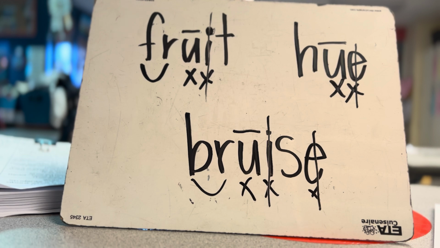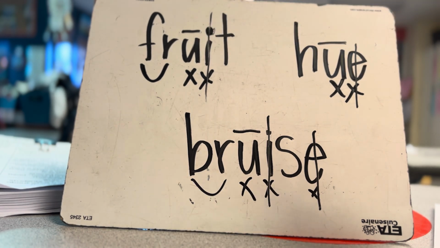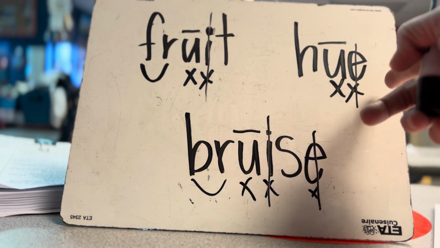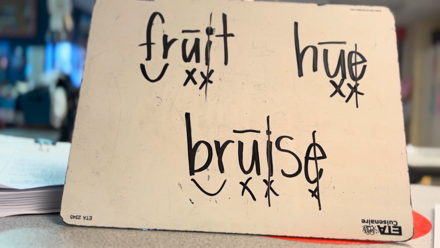All right. Okay, go ahead and get your boards, markers, and erasers out. We are going to practice some words with UE and UI. Another thing that I did forget to tell you is that UI is in the middle of the word and UE is at the end of the word. So if your word ends in U and then there's nothing that closes that word, another consonant, it's going to be UE at the end. But if there is a consonant that closes it, then it's going to be UI. Okay, so that's something to think about as well.